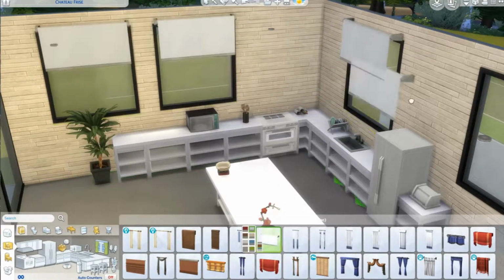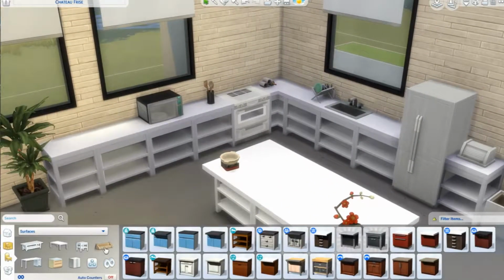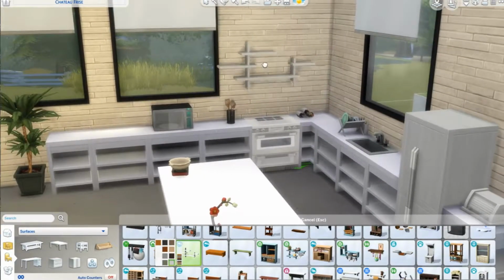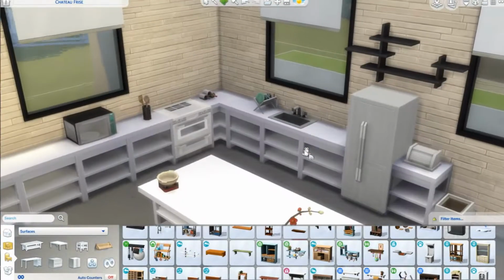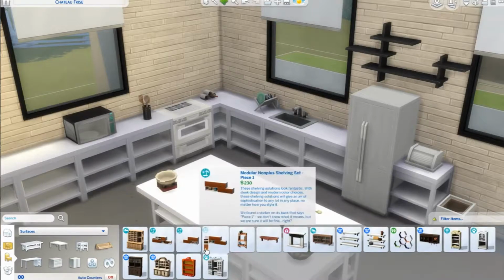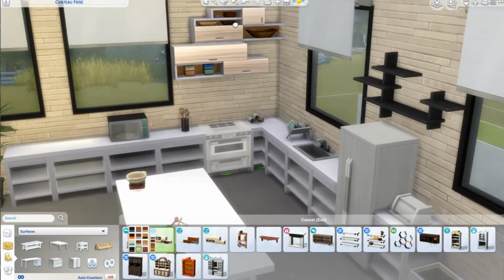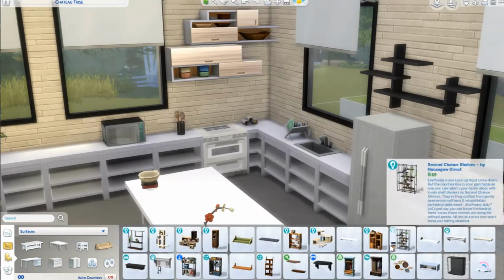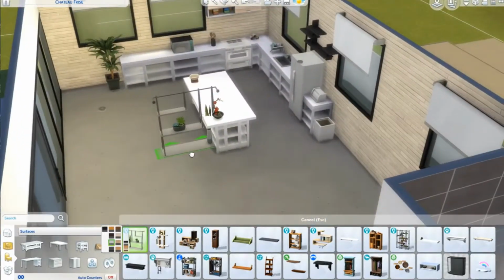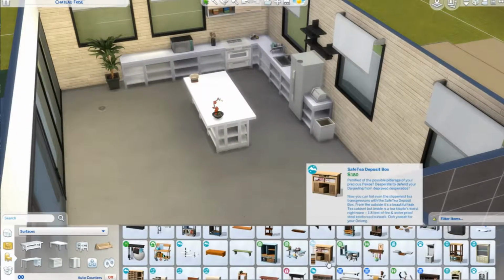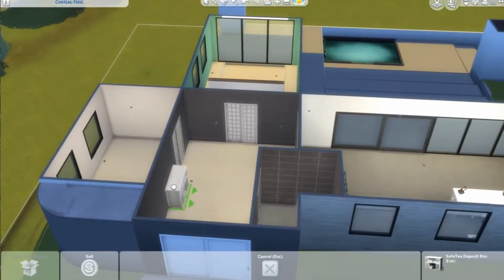and I actually merged the two island counters together, to make quite an interesting shape underneath and at the side, because we've got the different bits. I do love this shelf. I think it's going to be another shelf that I use, because it's just more interesting. It's an interesting shape, and then I was a bit sad we didn't get any cabinets with the pack, so I was like, I have to use the Island Living ones. They kind of go with what we're going for in here. And then seeing what we can do.